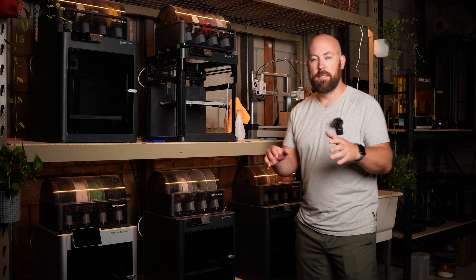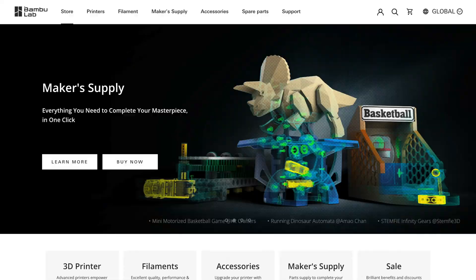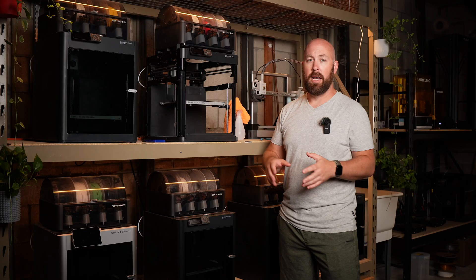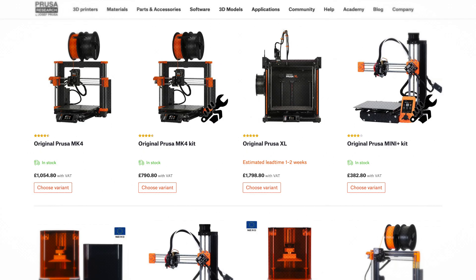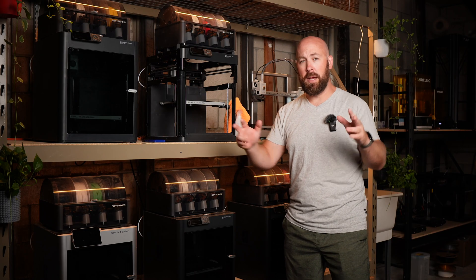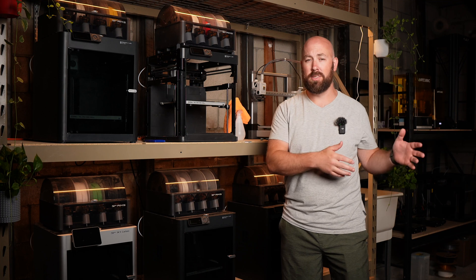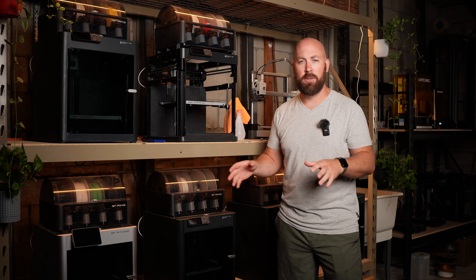There can be differing opinions on the best print farm printer. We're committed to the Bambu Labs ecosystem — it just made a lot of sense given the print quality and speed you get from them. Before these printers, we had a lot of Creality Ender 3 V2s, Prusa machines, and a few Anycubic Vipers. If we were still running those old bed slinger machines, for the amount of production these seven printers do, we would probably need 20 or 21 printers of that old style to get the same output. For us, it's kind of a no-brainer.